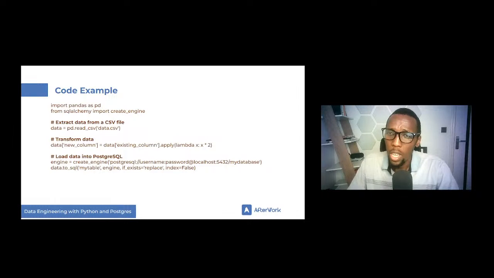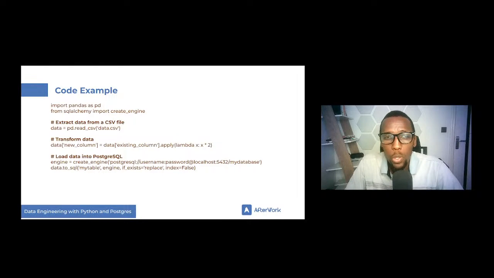So in order to store data in those databases, one of them being Postgres, you need to be able to write what is called an SQL query. We'll give a few SQL code examples, but we won't focus so much on how you write SQL code, that is something for another session.